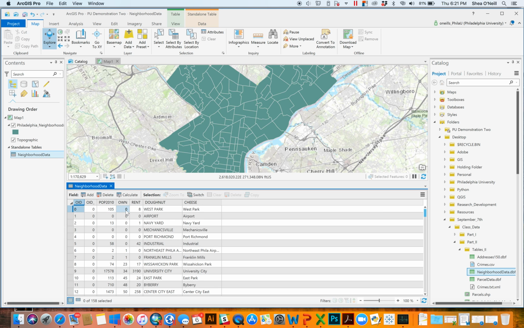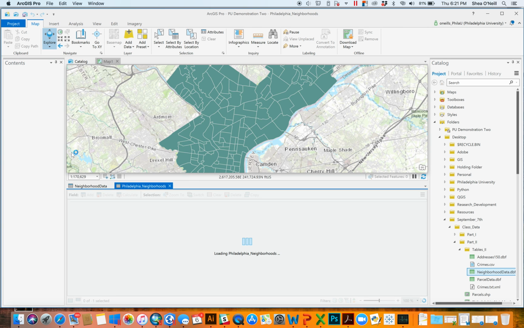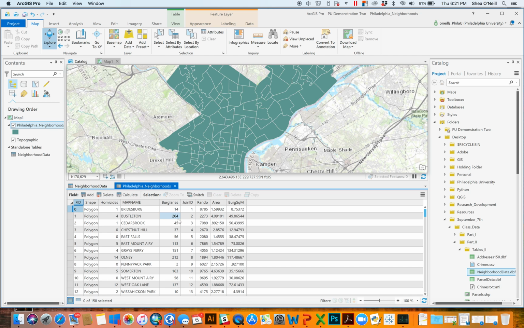So this is a really good piece of data because we could theoretically add this to our regular neighborhood layer and be able to understand the number of burglaries per properties, right? That way we could see, if an area that has 204 burglaries, is that just because that neighborhood has a ton of homes and so there's just greater opportunity, or burglaries per population, but we can't see that right now.